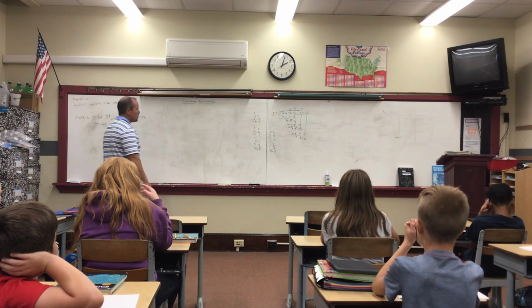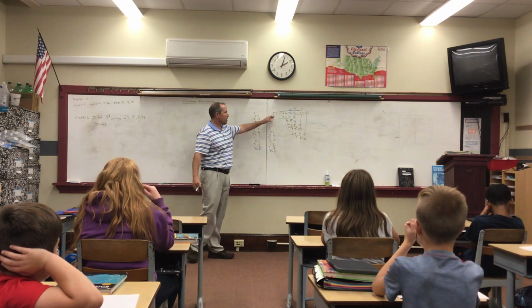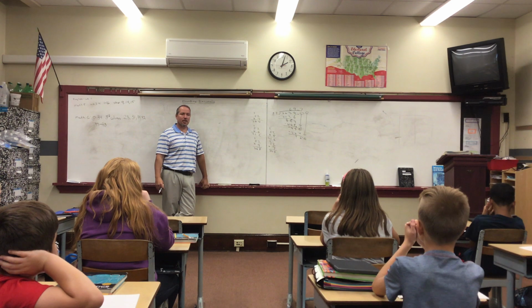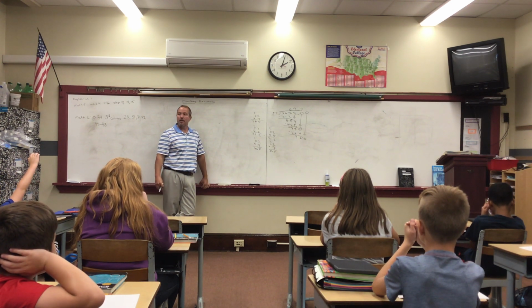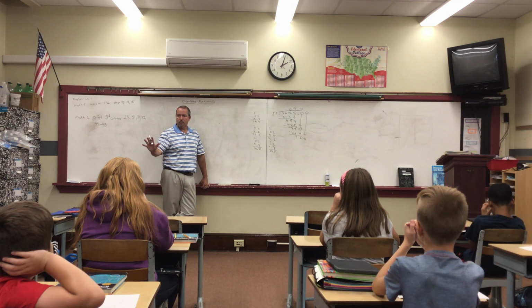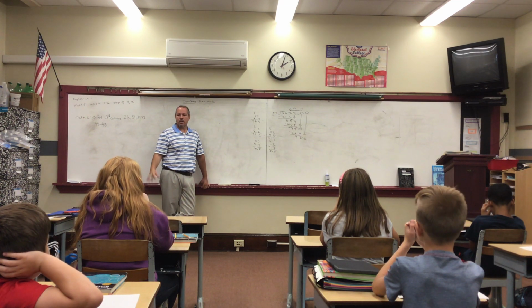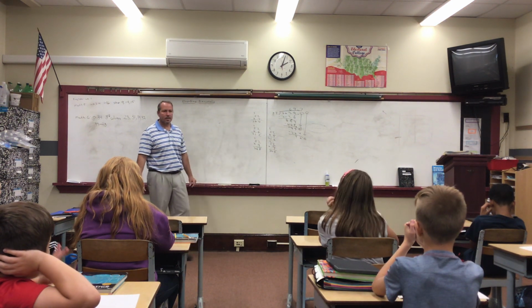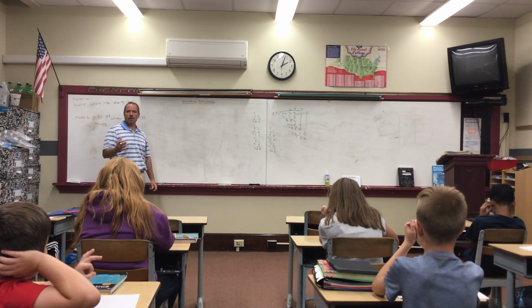I don't do any rounding. I just simply look at the first digit, the digit in the largest place value in the divisor, and I go based off of that. For my homework, some of them I put as remainders. Okay, so questions about how we divide with a 2-digit divisor?